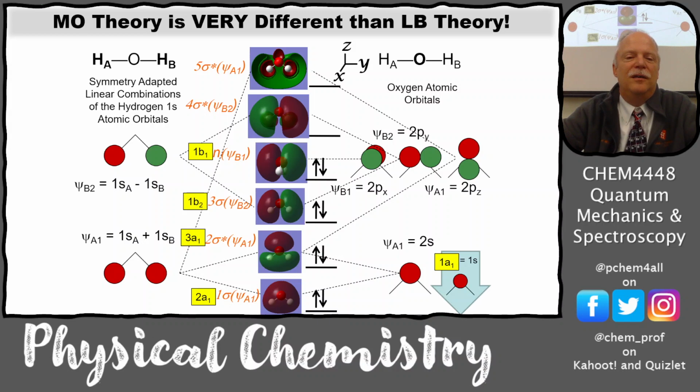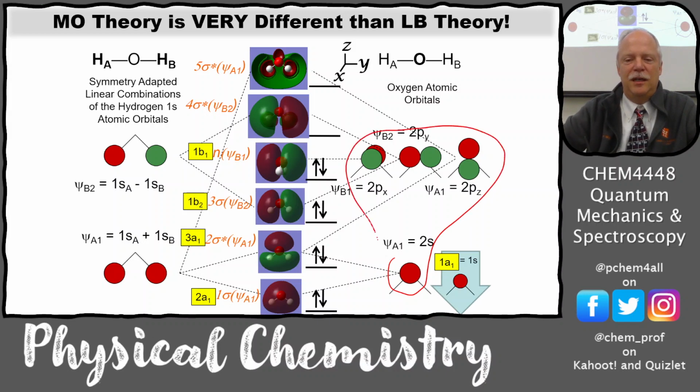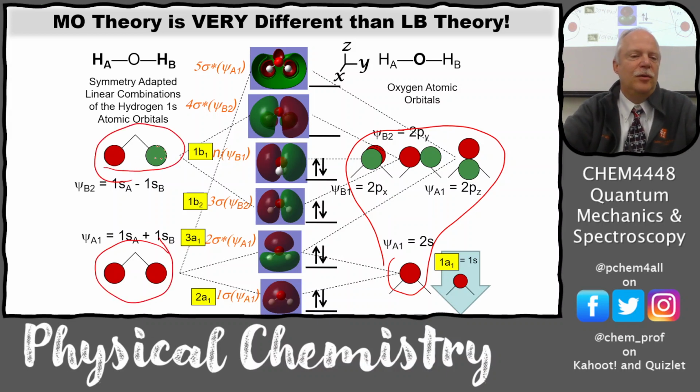If we didn't have to go this direction, why would we, right? If local bond theory was good enough, then we wouldn't even worry about this. But let's look at this. We've had to put together the atomic orbitals in oxygen. So we have the 2s orbital, the 2p x, y, and z. And we had to mix those together with combinations of the 1s orbitals on the hydrogens. And those 1s orbitals could be in phase or out of phase. And those are different symmetries in the C2v character table.